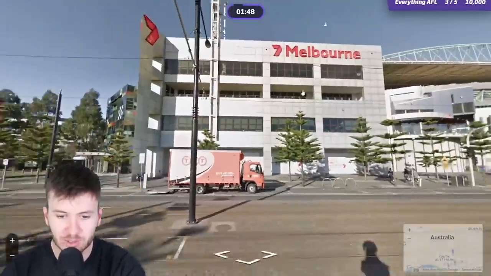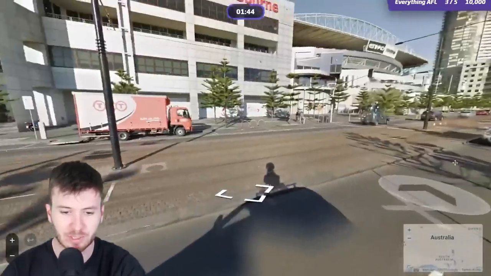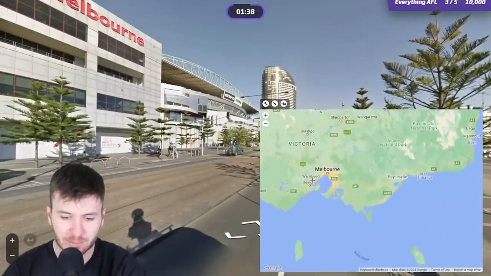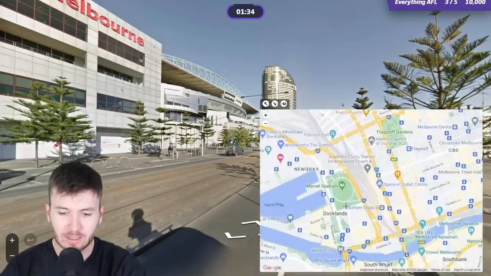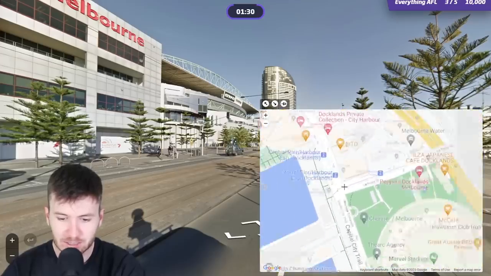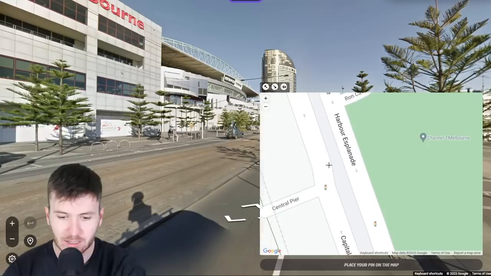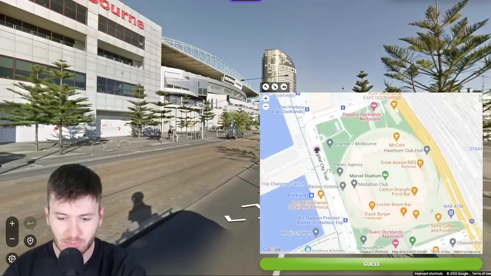Does it want me to do Channel 7 or does it want me to do the AFL or is this Marvel? Is this trying to say it's Marvel Stadium? Because it's such a weird place to put the pin for Marvel. But clearly Marvel Stadium, clearly in Docklands. There it is. Channel 7 is here. And we're at the front of Channel 7. So I'm going to say that the map is right there.